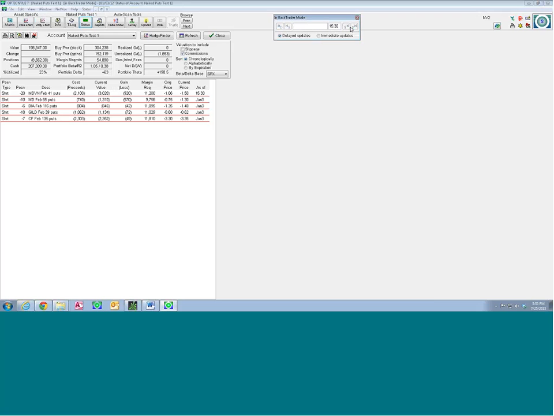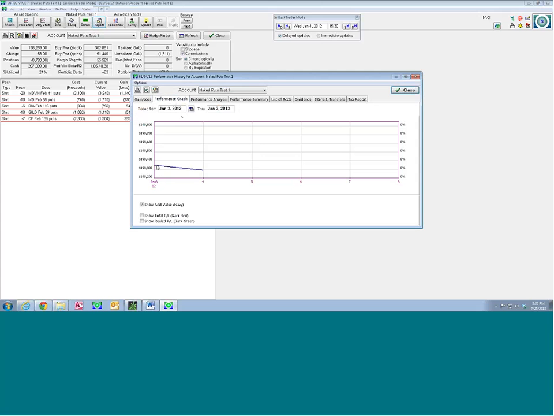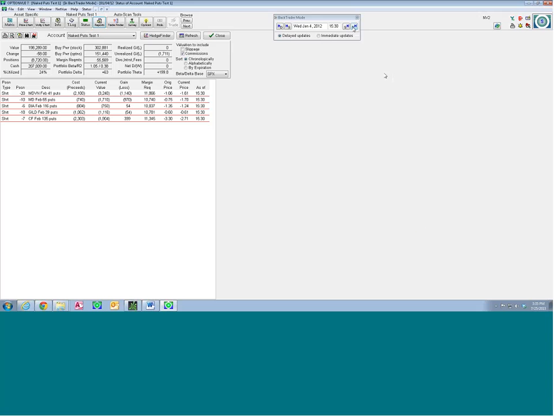So we're going to move forward one day. And it's going to change the value according to our positions here. See, now it's going to create also a graph based on that value. It just dropped a little bit there. Move forward another day.